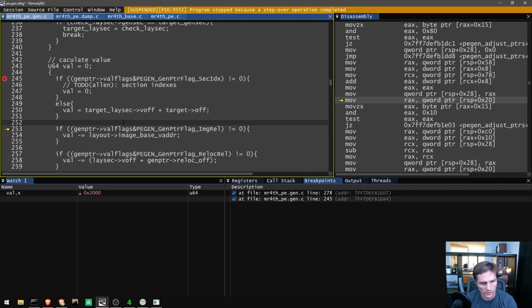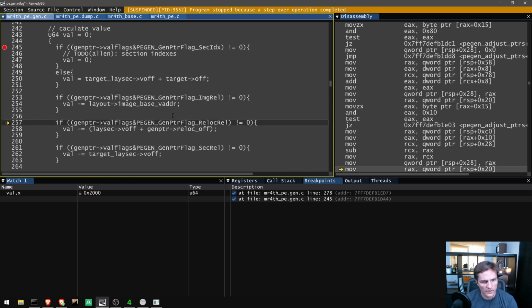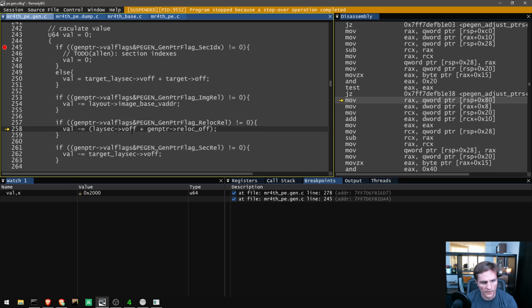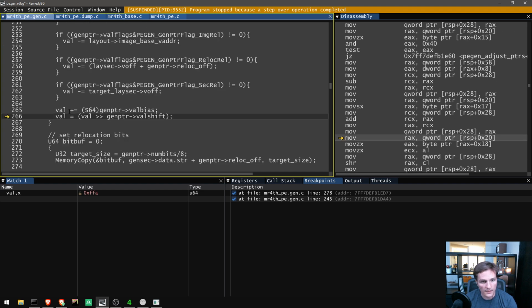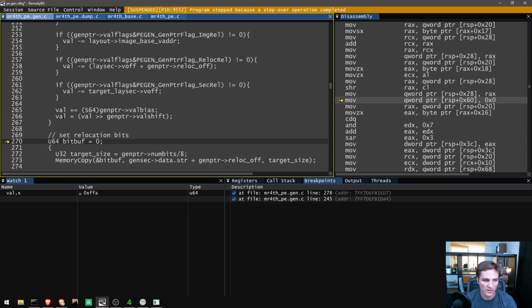V off is 0. Image relative, no. Relocation relative, yes. V off, 4,096. Relocation off is 2. So we end up subtracting down to 4,094. And then we subtract out the 4 for the bias. Okay, 4,090 does make sense. No shift in the val.